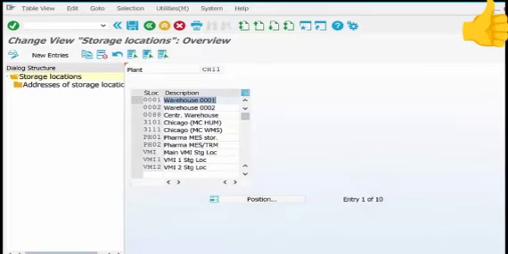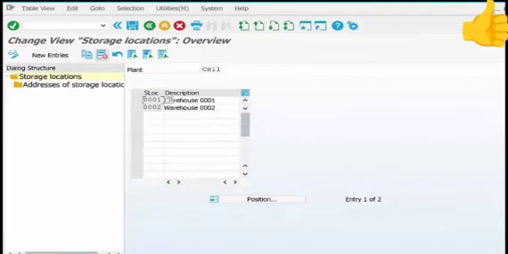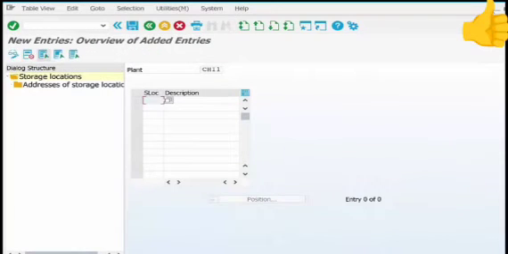Now you can choose to let them remain, or I could delete some of them, like delete these, select them and click on the delete button. And then you could create some new entries like RAW for raw materials, like so.